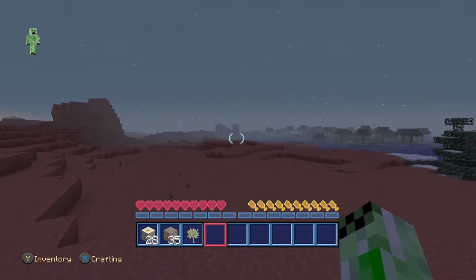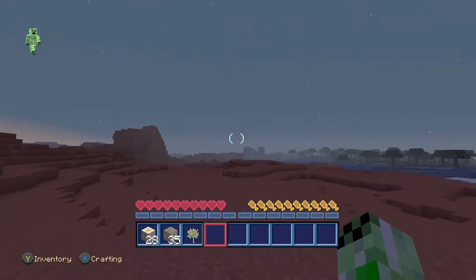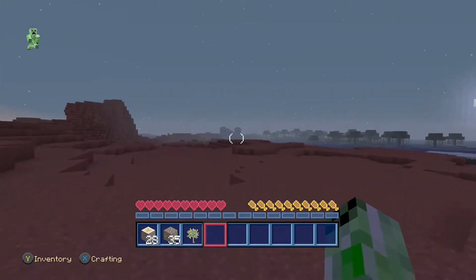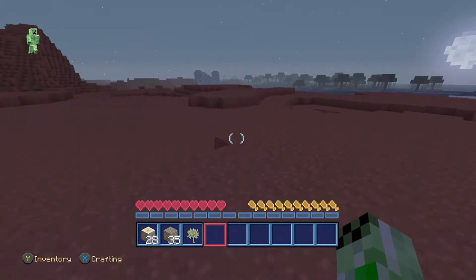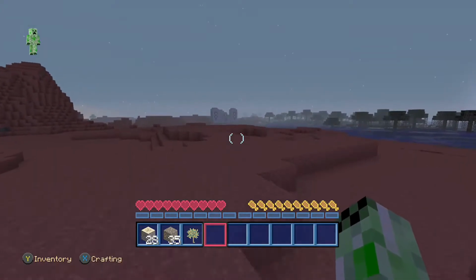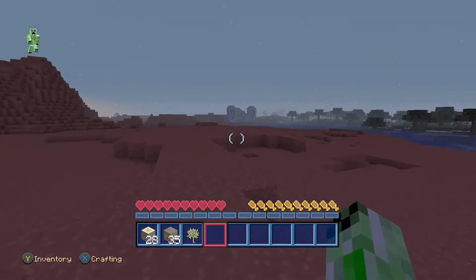Oh yeah, there's a temple on this map as well. I didn't actually notice. Yeah, there's a temple over there. Oh, actually, I'm going to go and head to the temple, because I'm not sure if I've actually been in here. I'm totally not sure, but if I have, it's fine. But yeah, I'm going to go and head over here.